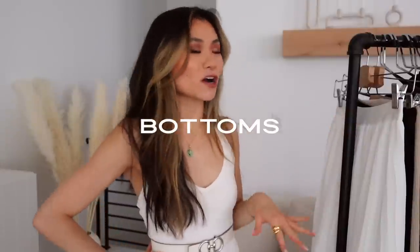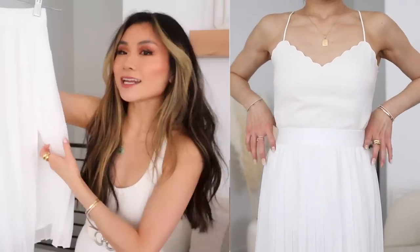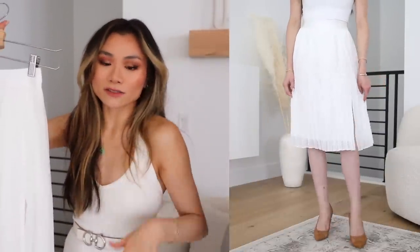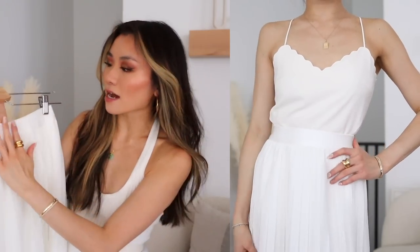Moving on to bottoms, we're gonna start off with skirts. The last piece I got in my Edited Pieces haul was the chiffon pleated skirt. I am a fan of the pleated skirt on this channel — I think it's such an elegant, textured, very universally flattering article of clothing. What I love about this skirt, not only is it fresh, crisp, and white — great for the summer and warm seasons — it has a front slit, which really breaks up the ballerina style of the skirt. You get a little sliver of skin; it's very sexy. You can take it to date night, but there are eye hook clasps, so you can wear it modestly for work or flip it open for something sexier. Just a very smartly designed, unique detail. The band is a nice thick satin elasticized band. Ethereal and polished — that is the vibe that skirt's bringing.